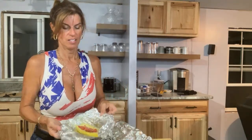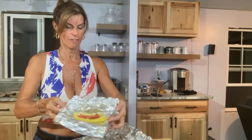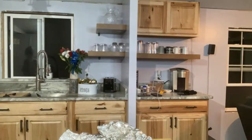I'm going to have hot mustard with my sausage as well. So here is the finish. Squash boat right there, ready for you. And peppers and onions. So let me get a couple of plates and I'll be right back. Be nice, play nice, Stella.